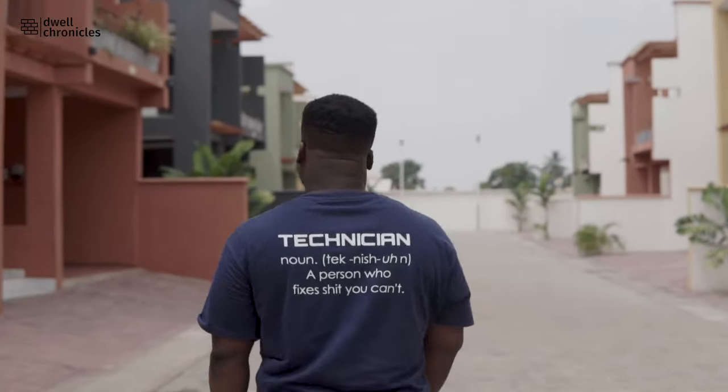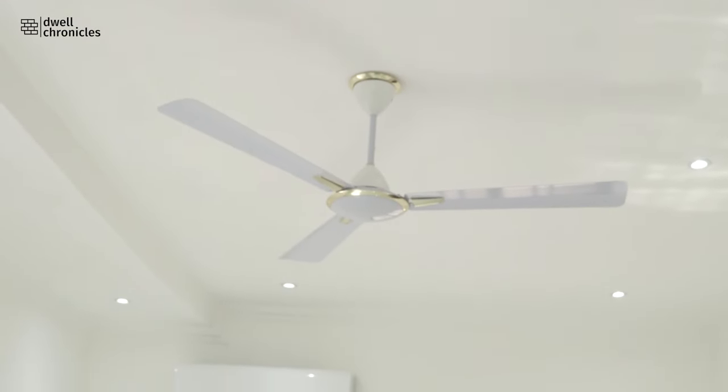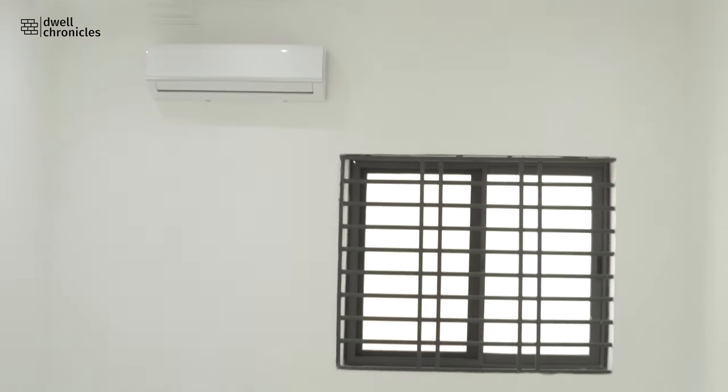Let's go. This beautiful property is located in a confined area, more like an estate where you have your space and other people are around. We're going to check out this four-bedroom house. This is so beautiful. Let's go. You see the giant door that's inside this property. And you can just love the tile work, the painting work, the lighting, and everything looks so beautiful. You're going to love every bit of it.